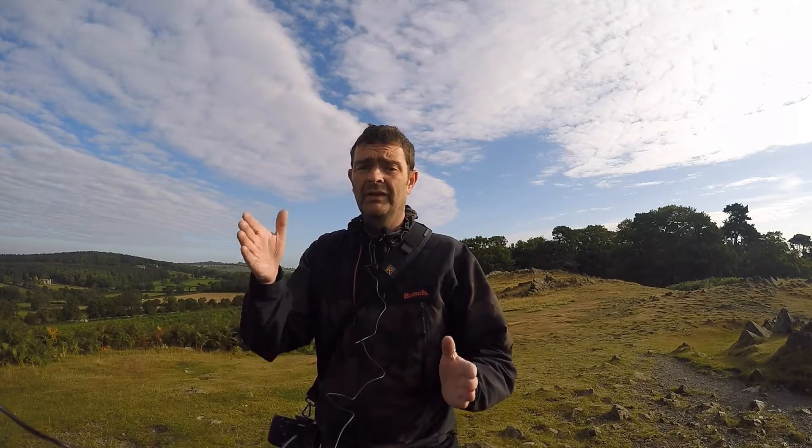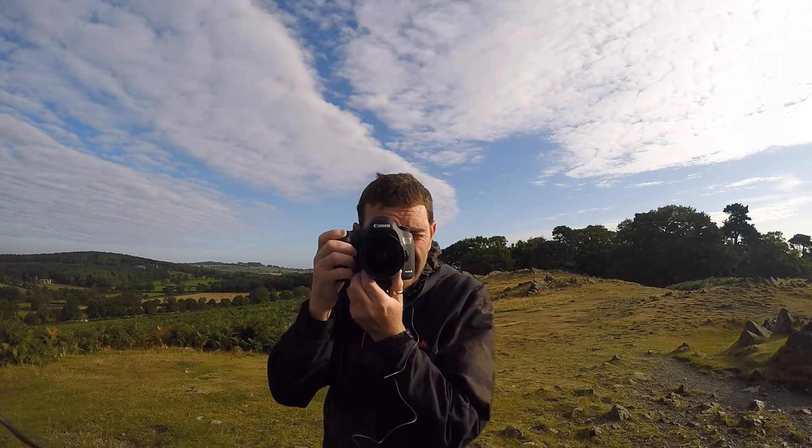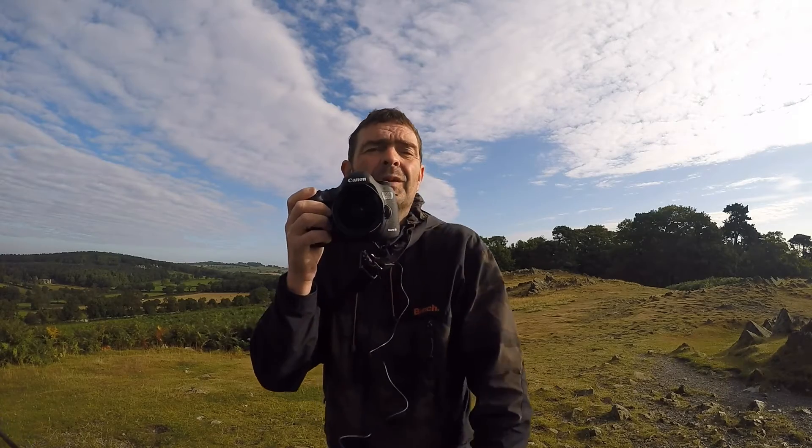The thing about shooting with the fisheye lens is that it's really, really fun — when you look at the image after you've taken it, you always go 'wow', because it captures so much of the environment. But the downside is the distortion can be crazy. Something like this, which is a perfectly symmetrical building, will just look like a banana. What you have to do is go low and adjust up and down to sort that out.